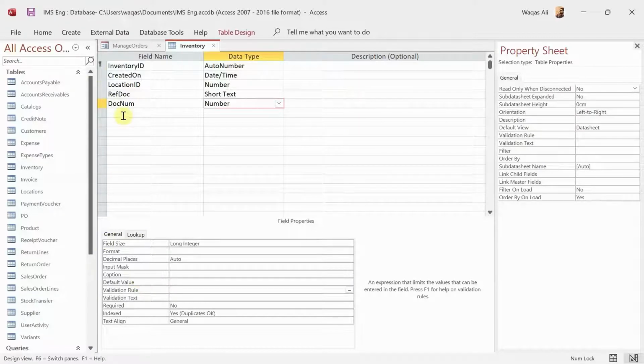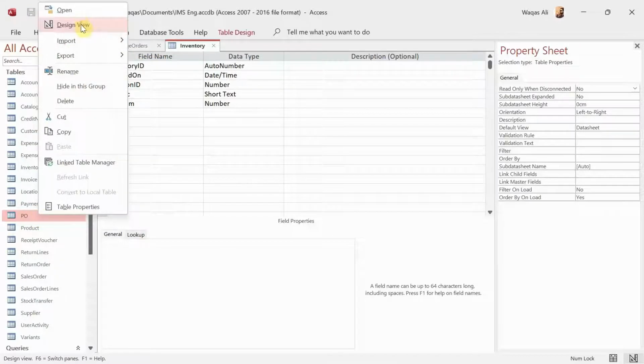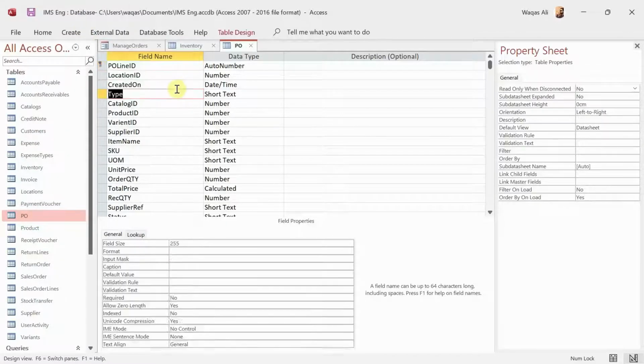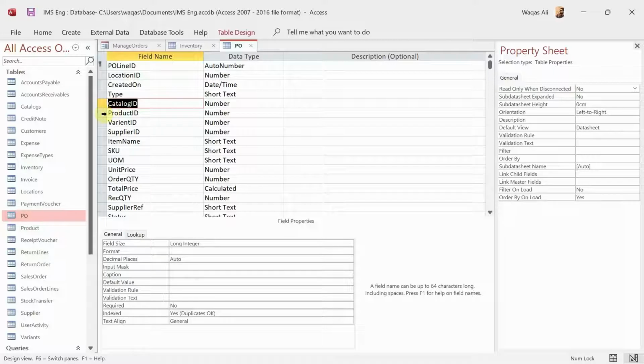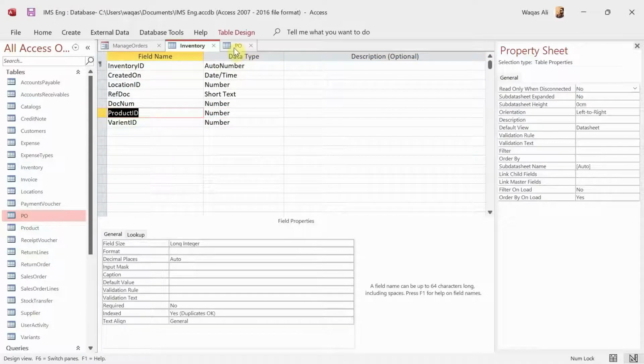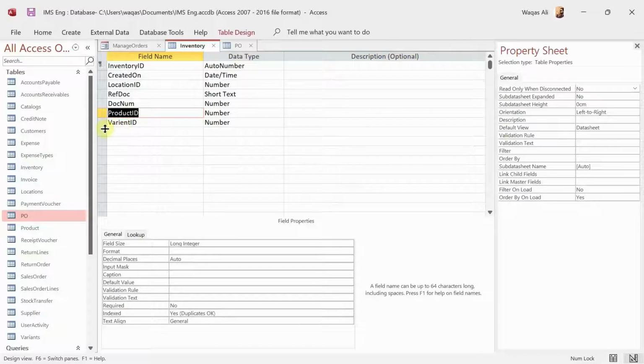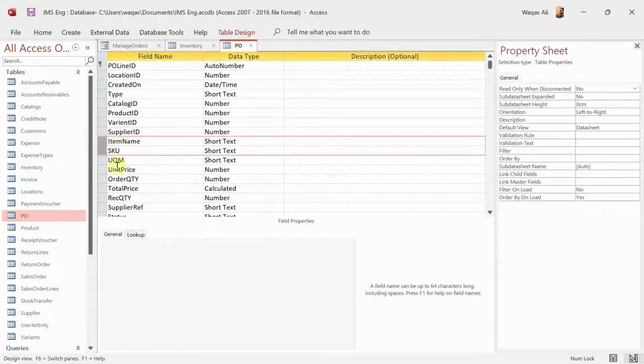All right, and then after that, let's open this PO table. After that, I want to get the information such as product ID, variant ID, then item name, SKU, and then quantity.